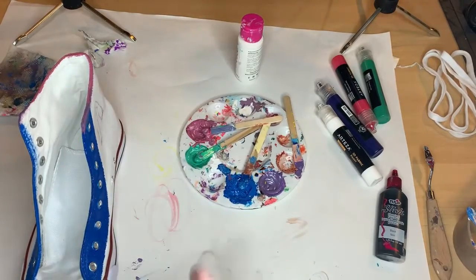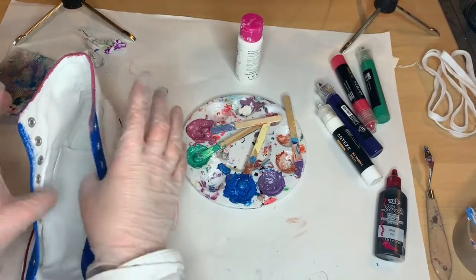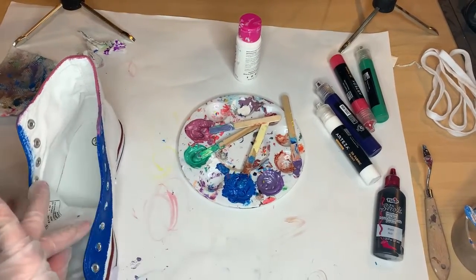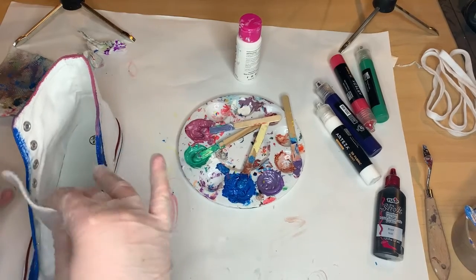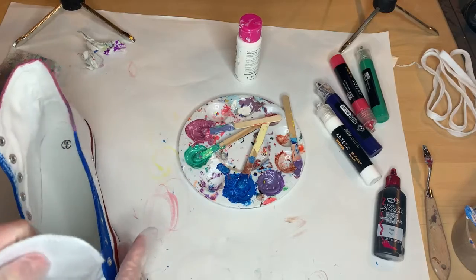It'd be really bad if this microphone wasn't actually picking up my voice, because I've been recording for 10 minutes. That'd be really bad. Anyway. The paint is still wet, but I don't care.